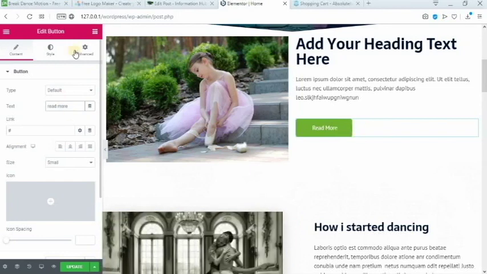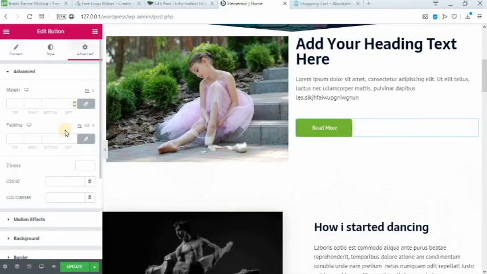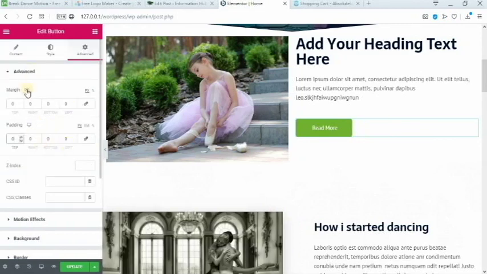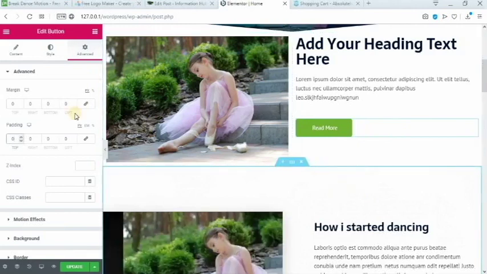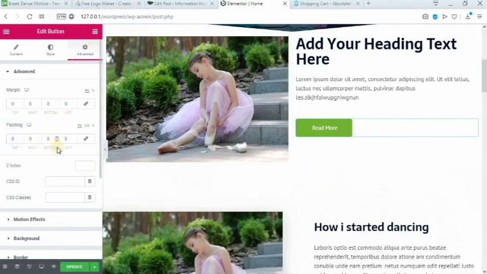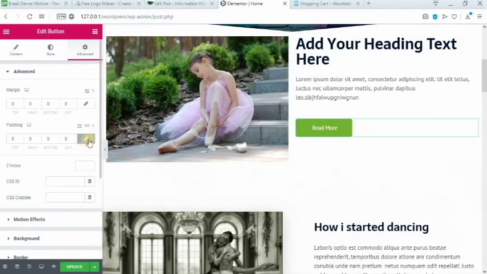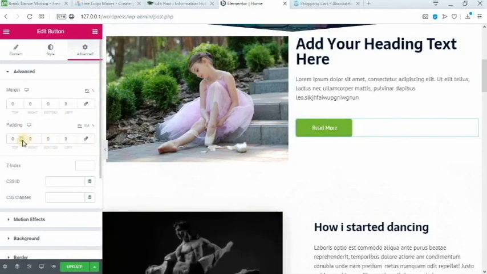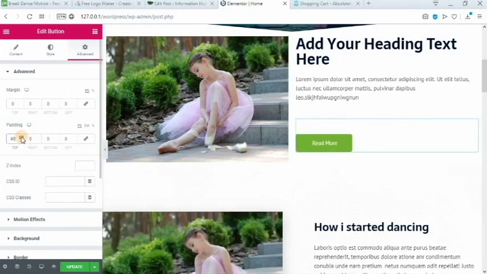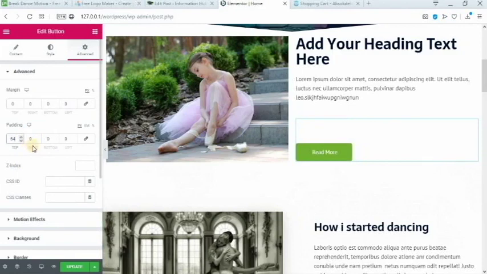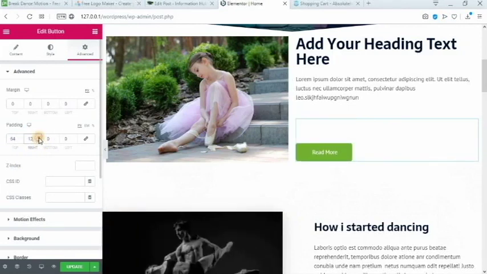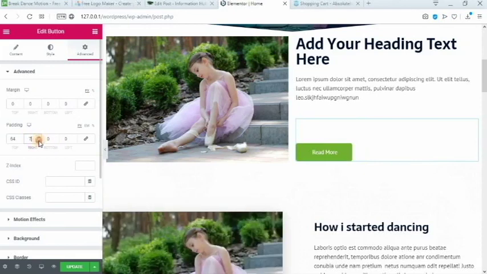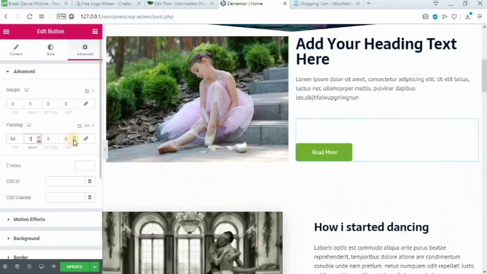Here we go. If you go to advanced, let's say you want to move the button to the center or down more. You can just go to advanced, and you'll see there by padding, just unclick that link there, and you can change it like this, the other side. There we go. We can move it down, and if you want, maybe move it a little bit more to the left or the right. Okay, and let's see here.